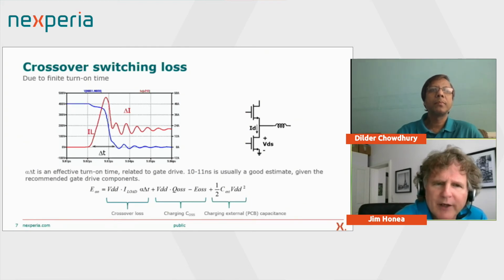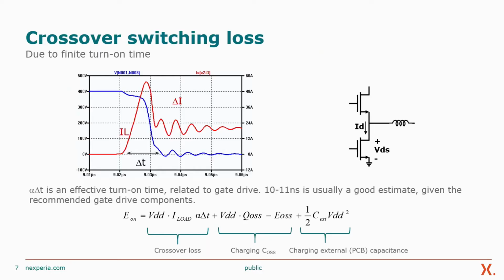when the current is rising, the dI/dt portion, there is a voltage drop on the parasitic inductance, right? L dI/dt. And what that means is the voltage on the MOSFET when this transition is happening has been lowered, right? So the VDD number that I'm using is an increasingly inaccurate approximation to the extent that the voltage drops due to parasitic inductance. And you can think about, okay, well, why don't we just add parasitic inductance and make that voltage drop bigger? And that will indeed lower the loss, no question.